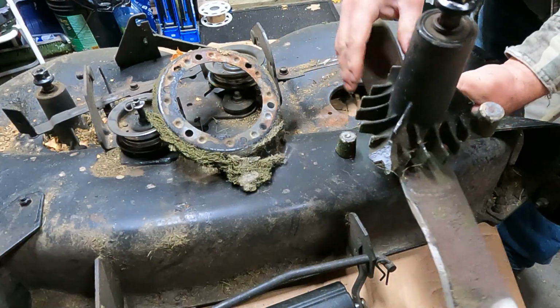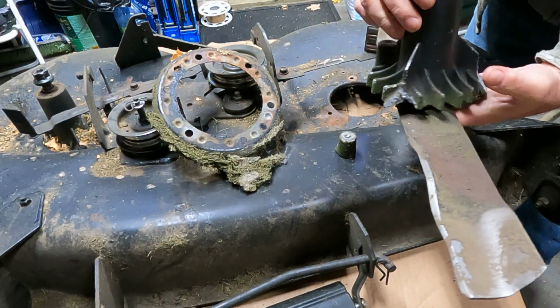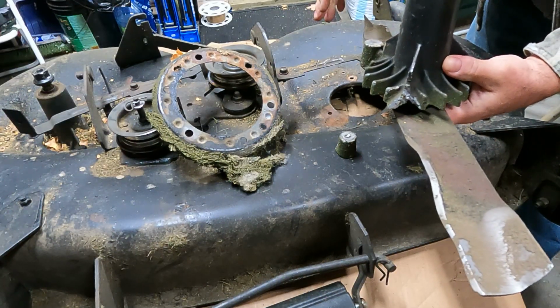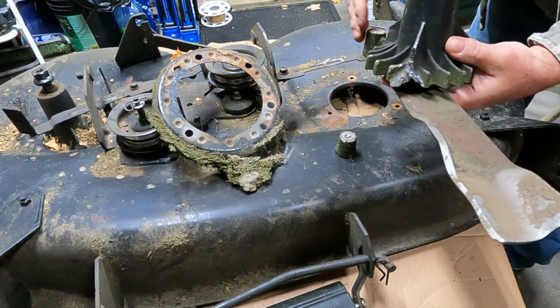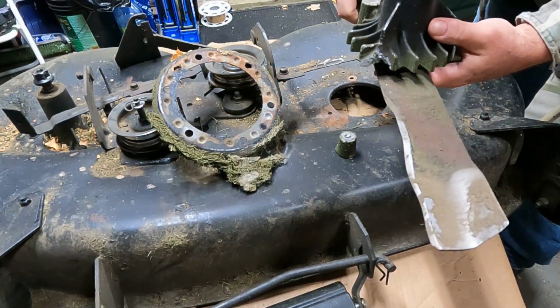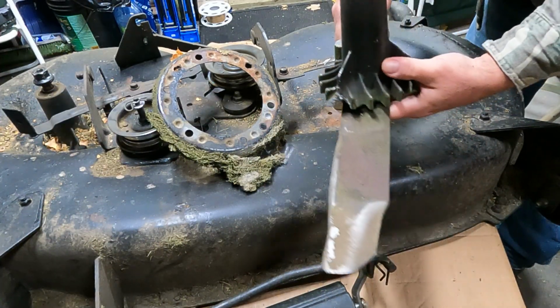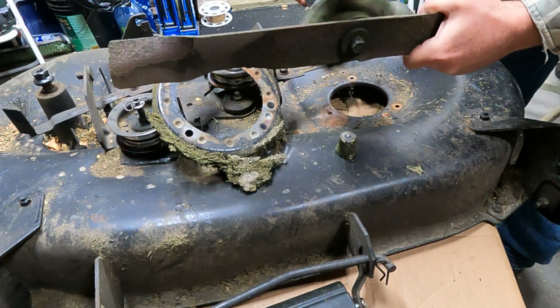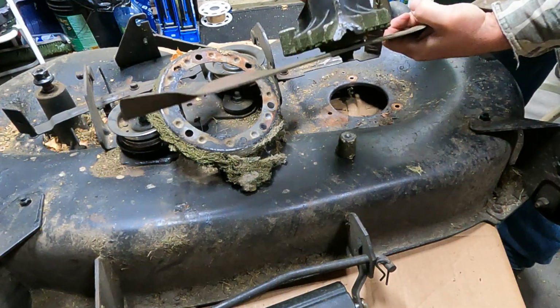The mounts blew right off. And I think this resulted from hitting something that probably shouldn't have done this. But I think there must have been a crack a long time ago, and it was always sort of cutting a root a little bit funny for a long time. But yeah, look at that.